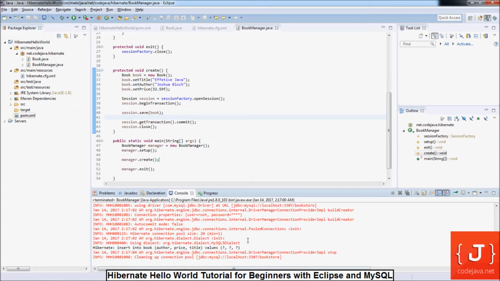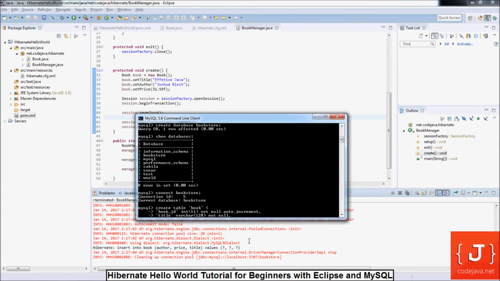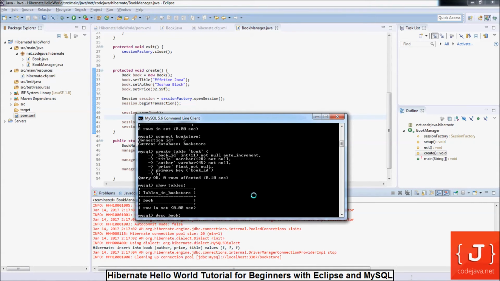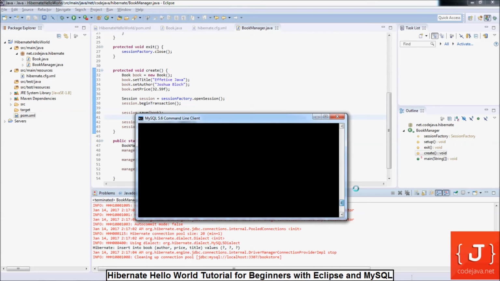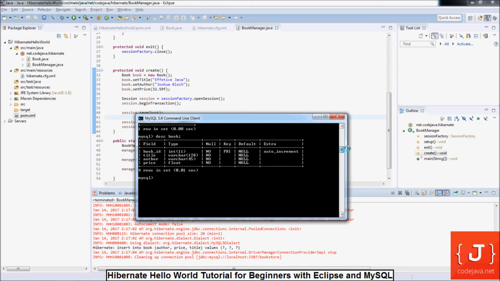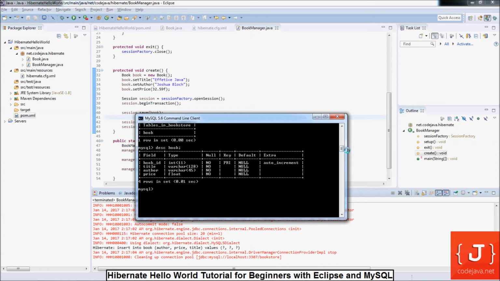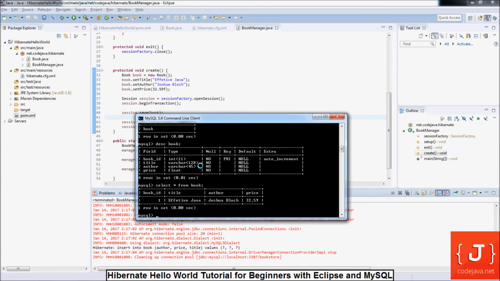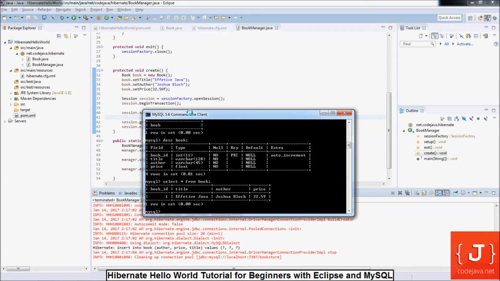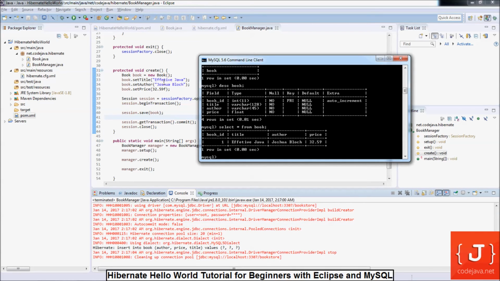Now let's check the database. Okay, let's see the database. Let's select all from book. Wow, you see, there's a new row added here. Effective Java, Joshua Bloch, 32.59. ID is 1, very new. So that's exactly what I entered here.